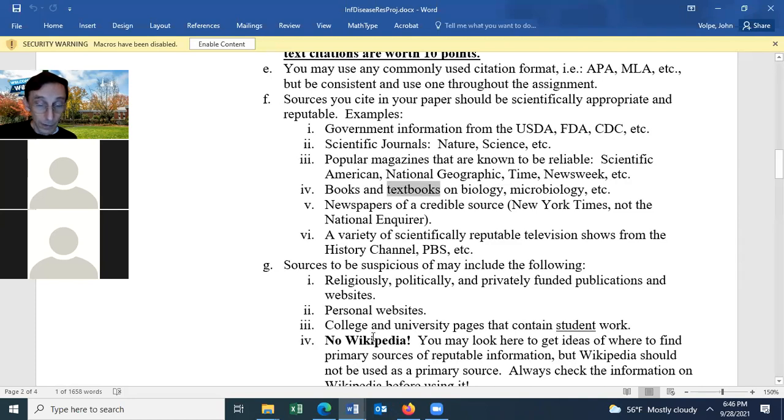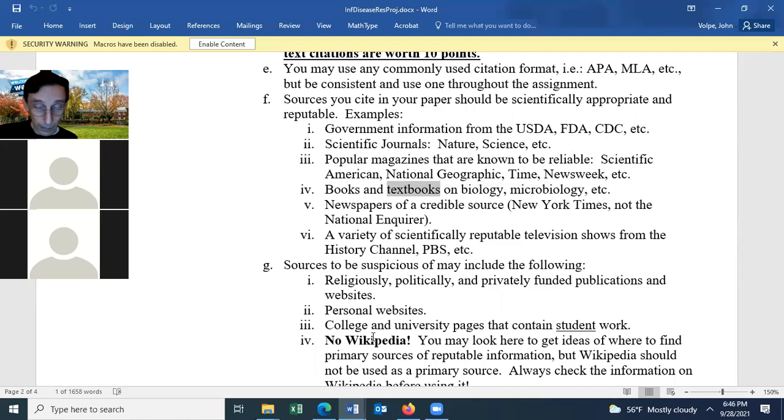Wikipedia, you can use it as your initial source, but don't give it as a reference, because anybody can go in there at any time and change the information. Because of that, it's not considered a reliable source.